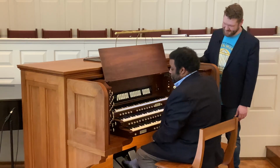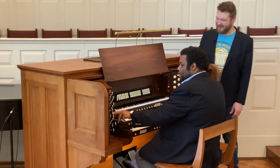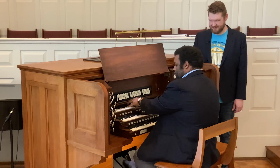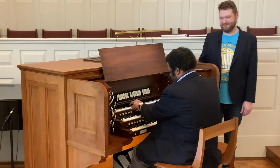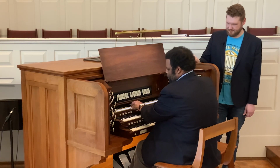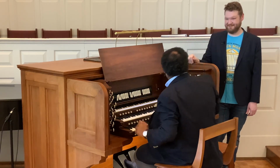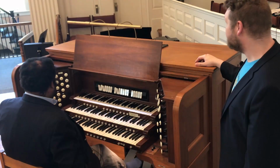Speaking of the swell, there's a lot of fun things that as a former Baptist excite me. A lot of these, the Solo Gamba. So if I couple all of that with a clarinet. Good altar call music. That's lovely. Well, and it really is. It has such an approachable sound to it.